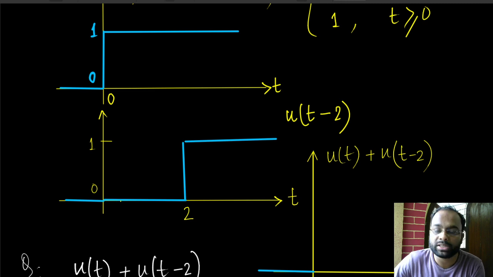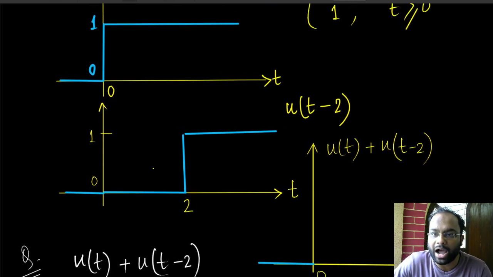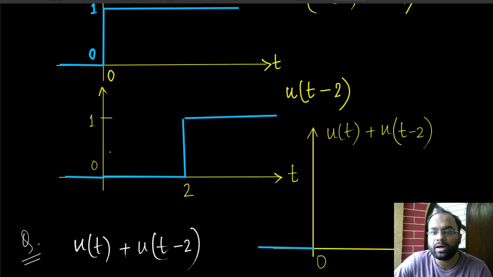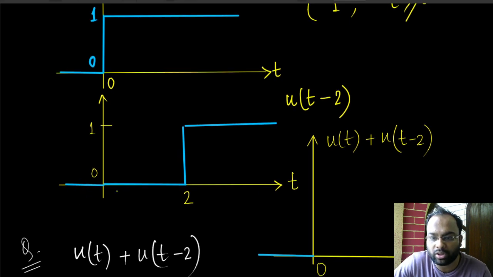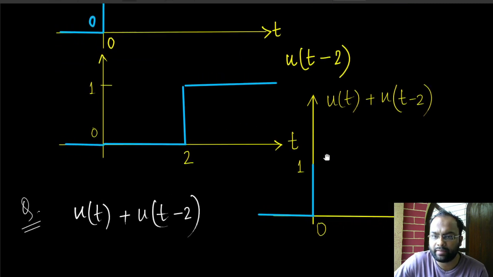Yes, what the student wrote here is actually correct. So let's see how that works. At t equal to 0, the signal u(t) jumps from 0 to 1, but this one stays at 0. So if I sum these up, this will have no effect on the sum because it is staying at 0. So let's do the addition. The signal at t equal to 0 takes a jump and goes up to a value of 1. I think that's easily understandable, right?